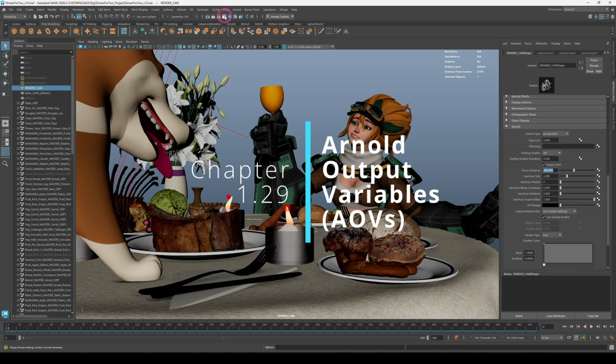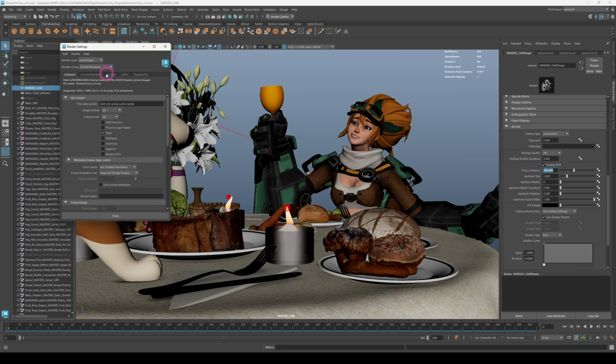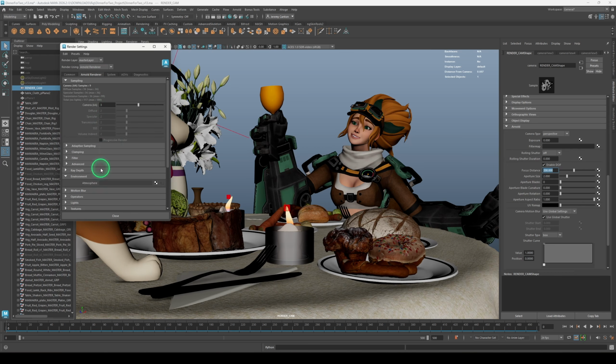The last thing I'll mention again is just to go up to your common settings here. You can set your resolution. Arnold renderer, you can bump up the quality. The simplest slider to increase your overall quality is to increase your AA. Every time you add 1 to this camera AA, it'll exponentially increase render time. You can also enable adaptive sampling with max AA camera of about 45 to get some really nice results. The settings that we have out of the box are just fine for stills, but when you get into animation, you will start noticing noise with these settings. So if you want to increase, again, bump this up to like 5 to 6 and enable adaptive sampling.